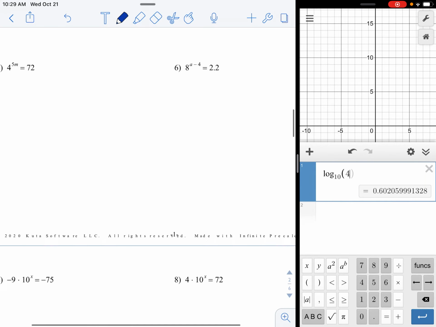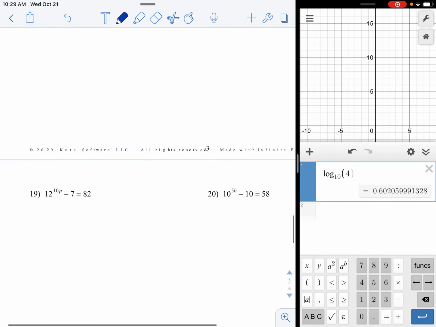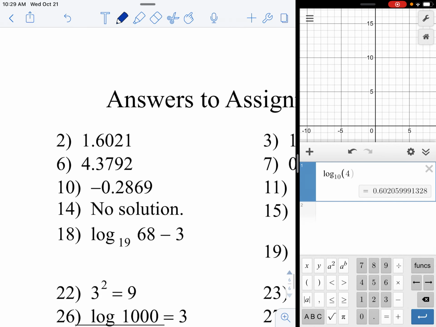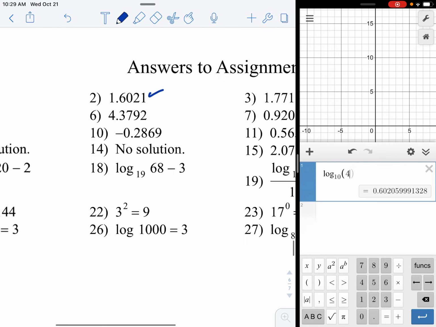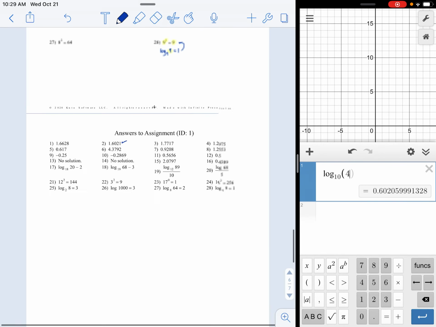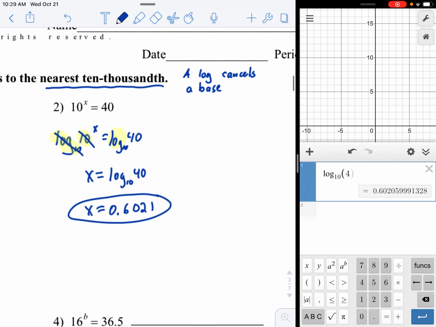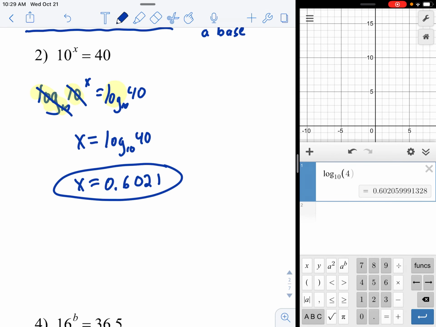Let me check it real quick just to make sure I didn't screw anything up. I don't want to go on and on if I've done something wrong. There, 1.6021. That's right. I just realized I didn't check any of those last problems, but we'll live with that. They're okay. All right, so there it is. So to cancel out a base, you need to take a logarithm that matches that base, but what you do on one side, you also have to do on the other side, and when it comes to the other side, that's where you use a calculator.